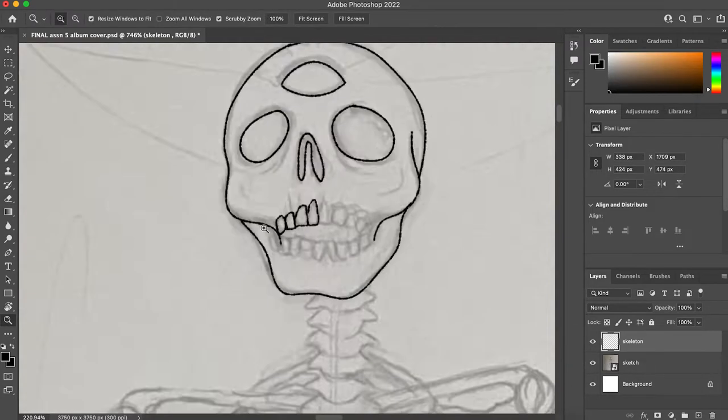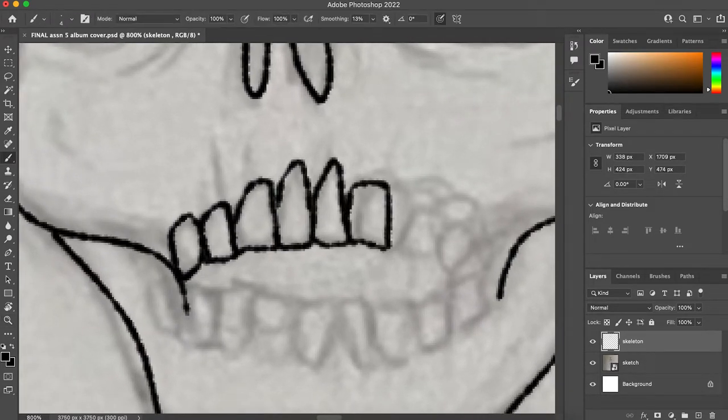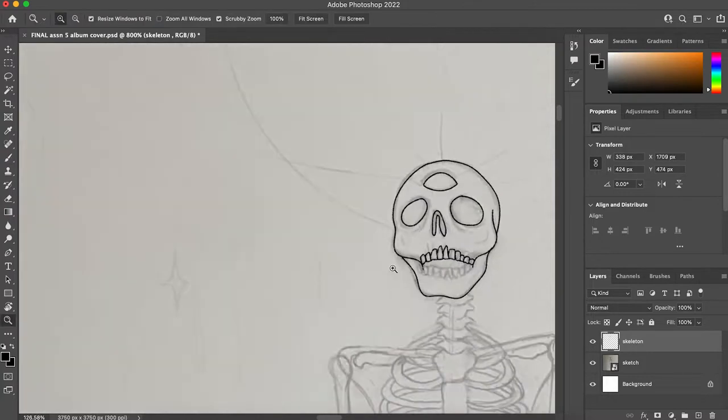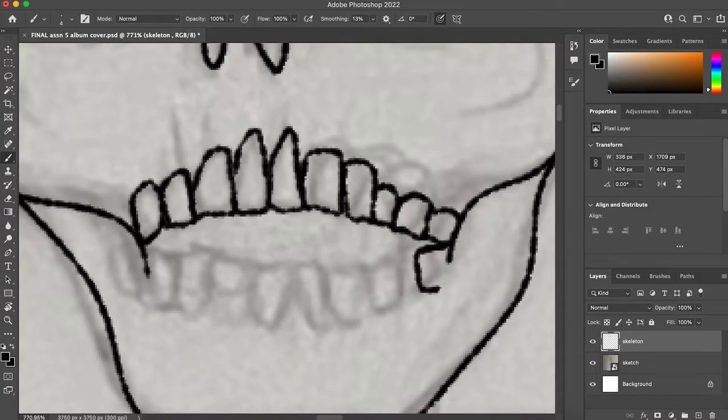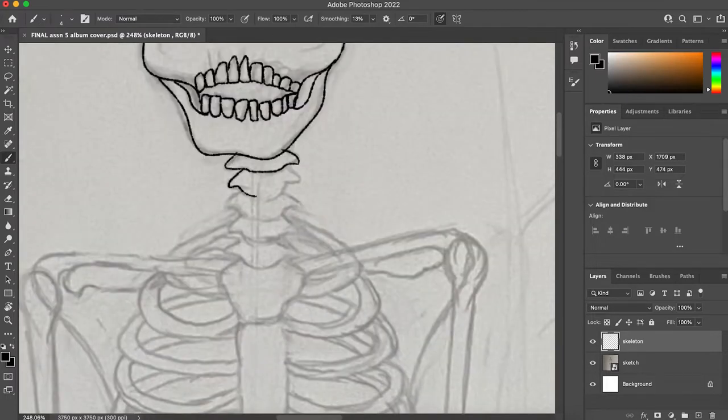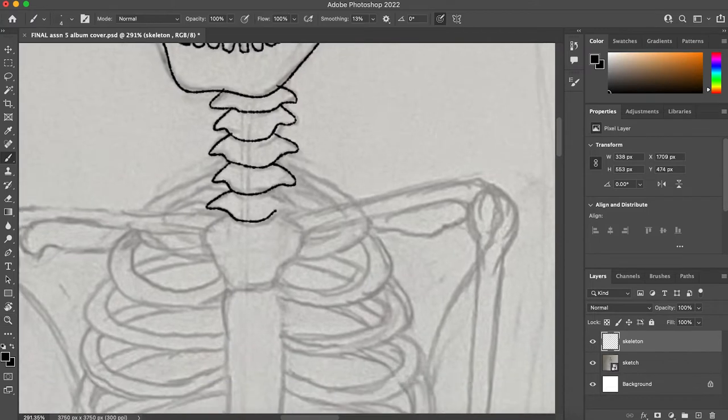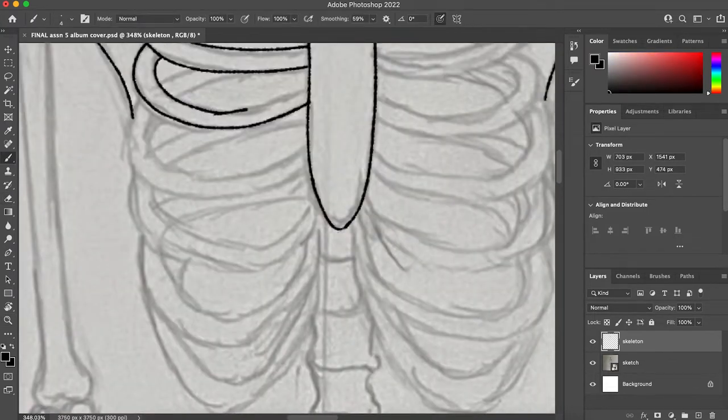I made this drawing for my Photoshop 1 class. It was my final. The point of the assignment was to choose a song that has an impact on you in some sort of way, like it creates an emotional response, you connect with it, something like that, and then create the feelings you get from that visually and then make that the album cover.